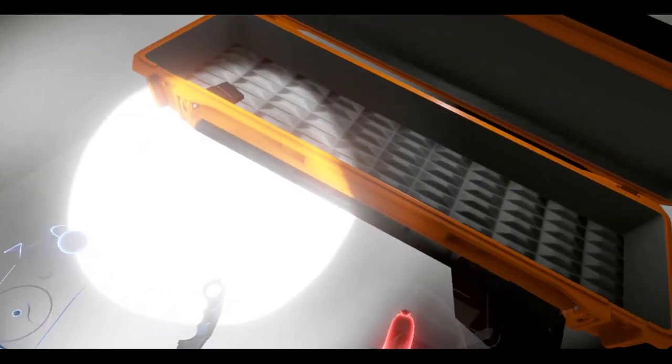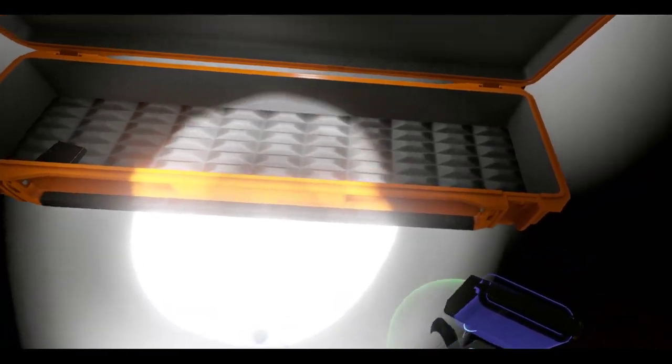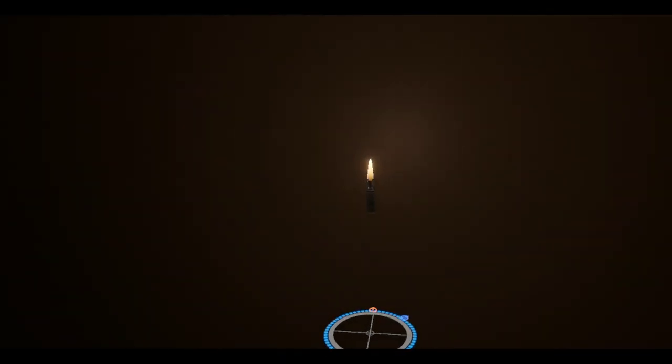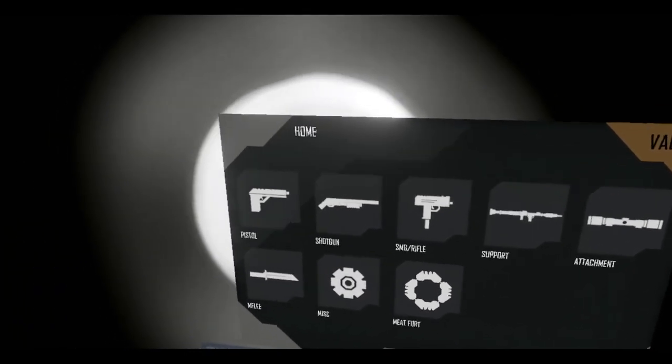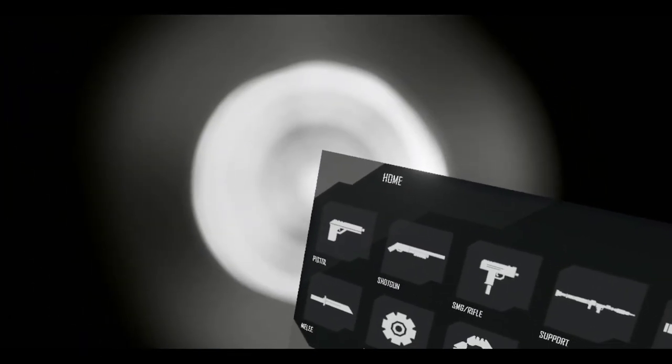Can't put that there. I'm going to have to put that on my shoulder. And you know what? Actually, wait, hold on. I want to check this out. Ooh, look at that lighting. Pretty cool. But the lighter isn't that great. All right, so yeah, I've got myself a bolt-action sniper rifle as my first weapon. I don't think that's going to work for me.